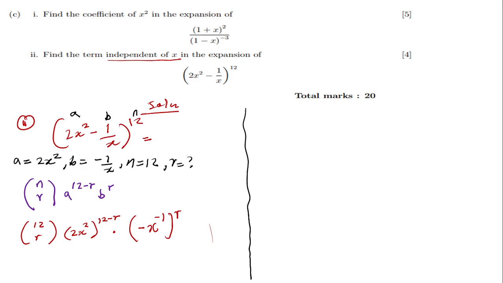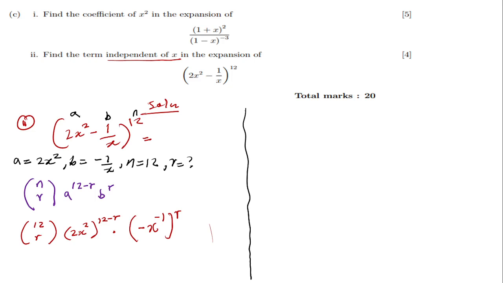Let me write it properly for you to easily follow. So there you're going to have x to the power 0. This x to the power 0 has come from the statement. Since these are the same bases, according to indices, this will be x to the power 24 minus 2r, same bases and we are multiplying, so we are going to add. When you add, this will be negative r, is equal to x to the power 0.